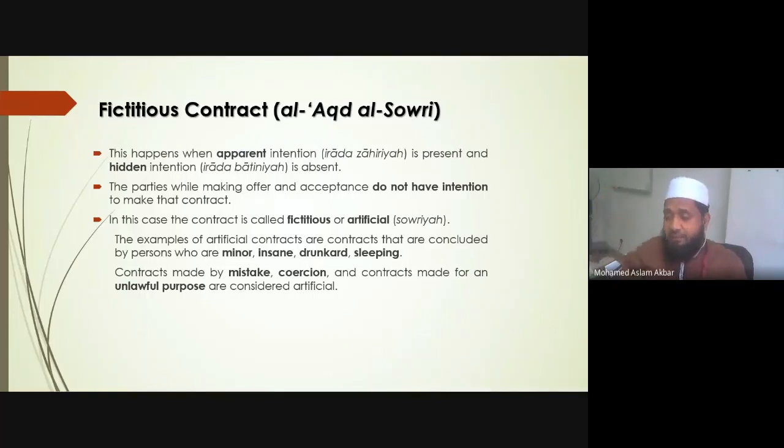Sometimes mistakes may happen. Let's say there is a contract and you are about to make some mistakes, or mistakenly he gave you something. That one is okay. Still you have the option, we call it khiyar. Still you have the option to go back and return, or you get the right thing. That one is a mistake. But if someone actually intentionally wants to cheat you, from outside he's showing you it's a great car, it's a brand new car, but you bought it, and only after some time you come to know it's not a brand new car, it's an old car. You just put on new paint.